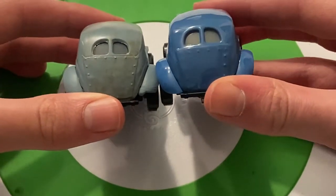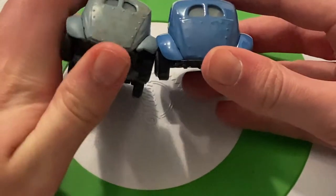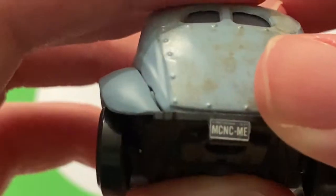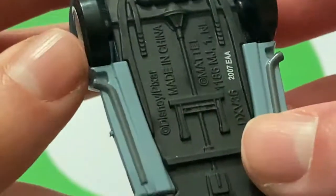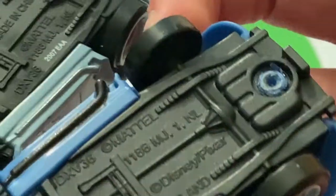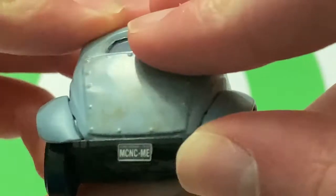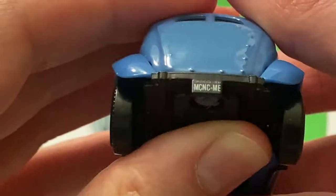There's the back. Definitely just faded out, rusted out. License plates are the same, which is nice to see. Let's see if I can read what that says. This is a China release, whereas this is a Thailand release. So that maybe explains the difference for, like, the dents and the number placement. I don't know what that says above MC. I'm assuming it would be like a North Carolina license plate, but I don't know.